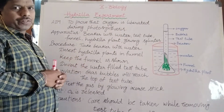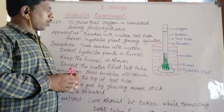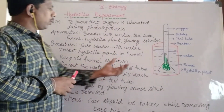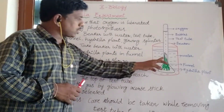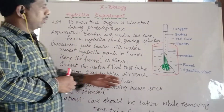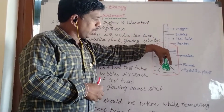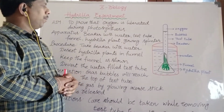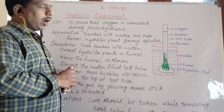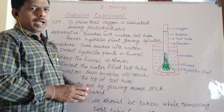And what's the procedure of this experiment? First we have to take one beaker, and in that beaker we have to pour a large quantity of water. Then we have to take one funnel. Through the stem of this funnel, we have to fix some Hydrilla plants, and then this whole funnel along with the Hydrilla plants should be dipped in the water of the beaker. Then we have to take one test tube. That test tube is also completely filled with water, and we have to keep that test tube very carefully on the stem of the funnel like this, as shown in the figure.